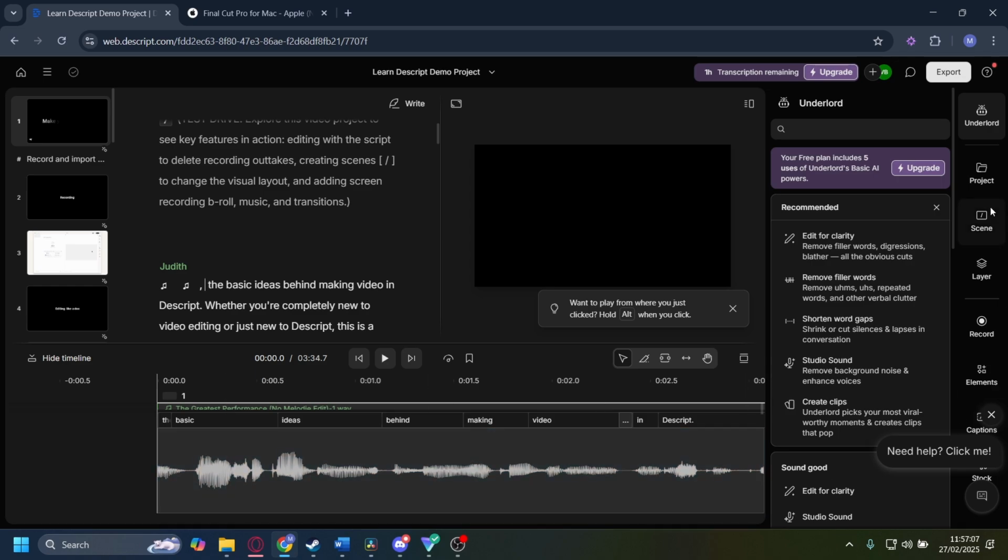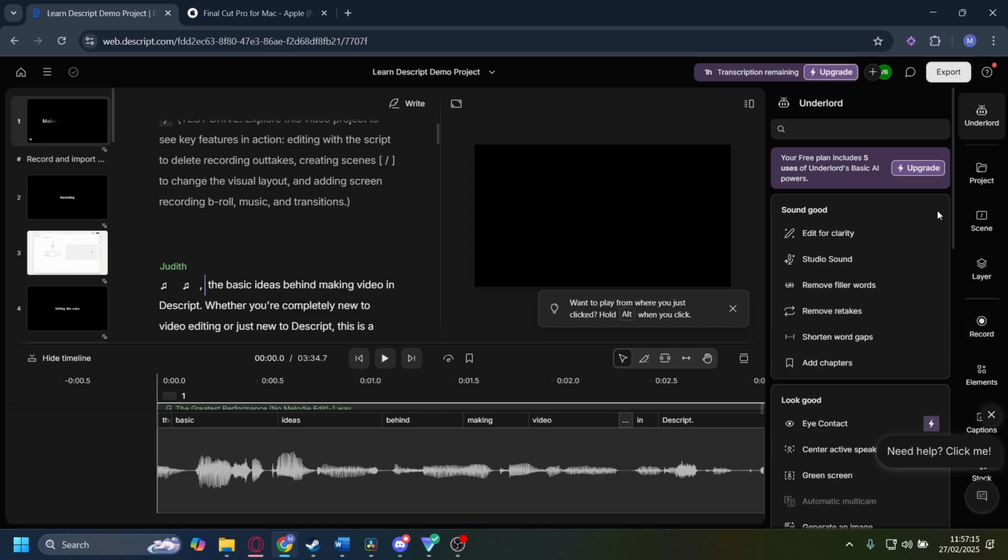Now, on Descript here as well, there's layer, there's scene, there's project. You can also record your voice and face directly and inject them into the project. And of course, it's very user friendly, right? But it's a high floor, low ceiling kind of editing software. It's very easy to get started, but you can't really improve a lot into the more advanced editing techniques. And for some people, that's fine because they don't want to edit anything very complex. They just want something simple that gets the work done, right?